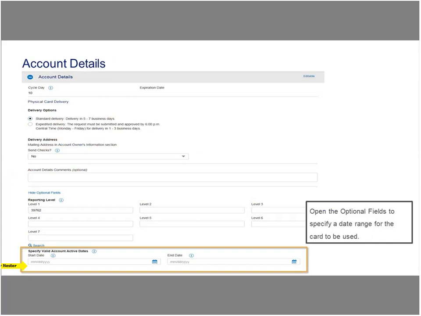And then under the optional fields, you have the ability, not required, but you have the ability to select account active dates. So the way that you would use this is, let's say that you have somebody who's starting work maybe on June 1st, but you want to go ahead and request their card while you're thinking about it. So you could go ahead and request the new card and set up a start date for the card to be active on June 1st upon that person's date of hire, so that even if the card is out there beforehand, it wouldn't be able to be used until that person begins work. There's also an optional end date as well that you could use maybe for in the case of a temporary person or a contractor. If you want the card to be active immediately upon receipt, then you can just skip this section.